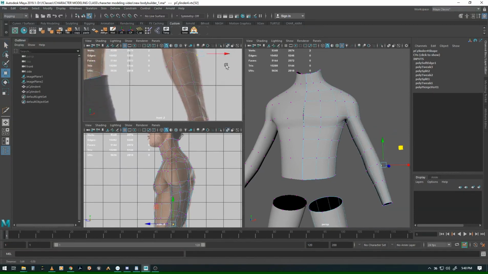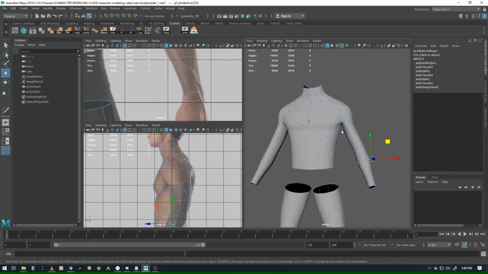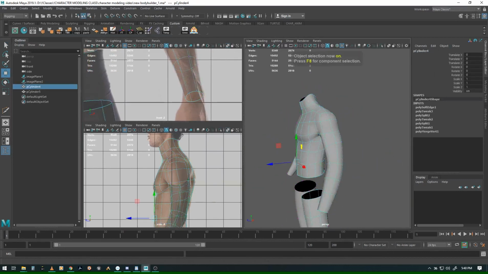So that should probably be safe enough to modify. Okay, I think we're done with the upper body for now.